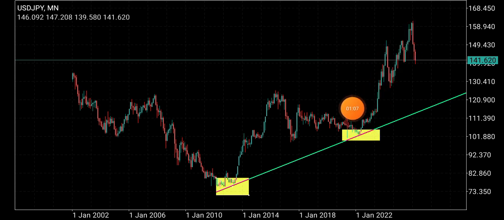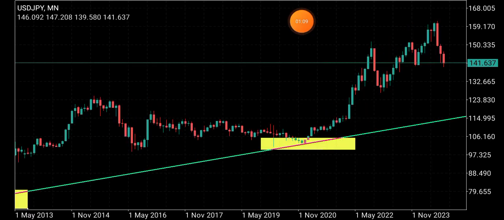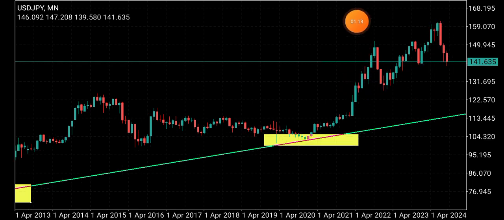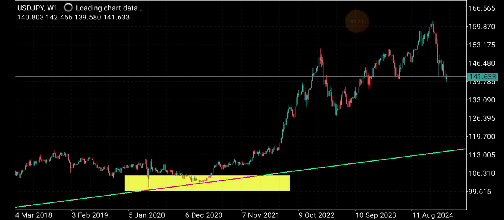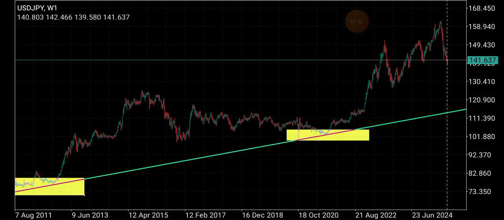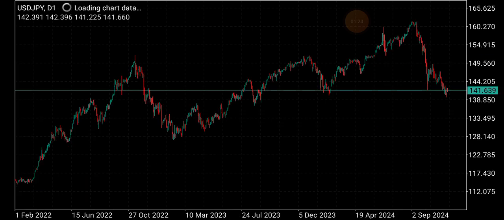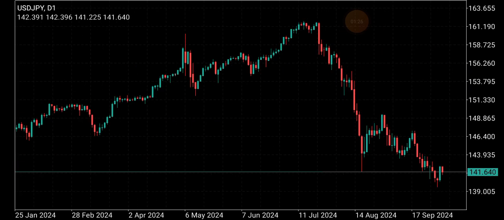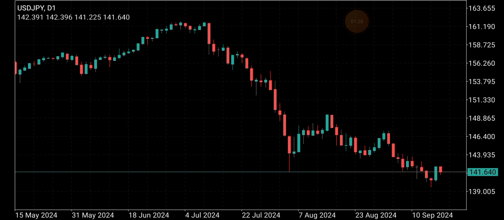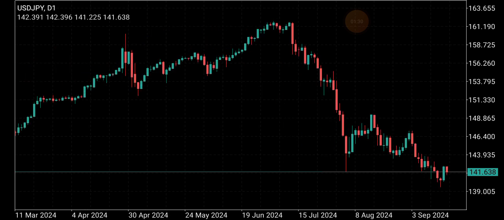So what I would concern myself with is this particular candlestick, this 3 candlestick, and see what happens from there, so that I can figure out where to take my trade. So let me go to the daily, and if you look at the daily properly, you see that daily also has been trending.